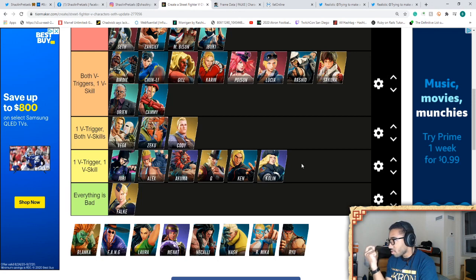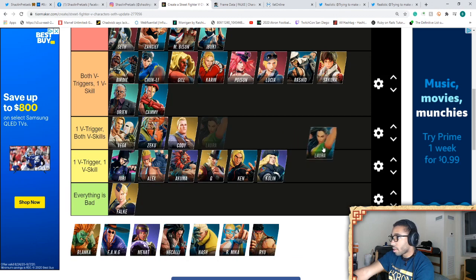It's one of those things where VTrigger 1's still okay, but VTrigger 2 is significantly better. Now, whether or not that completely writes off the usability of VTrigger 1, I can't entirely say for sure. That's a topic that we will discuss with Vitality whenever he comes back, because I'm sure that he will probably stop on Colleen. And then last character that I initially put in one VTrigger, one VSkill is Laura.